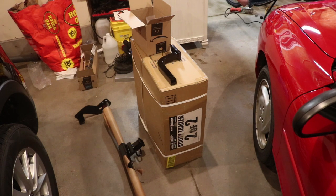So in this video, I'm going to show installing the trailer hitch and putting together this new trailer, and that way we can get out to these lakes and it won't be such a scary ride.